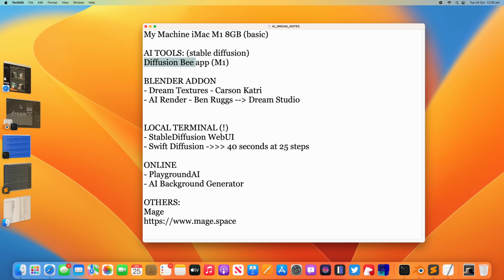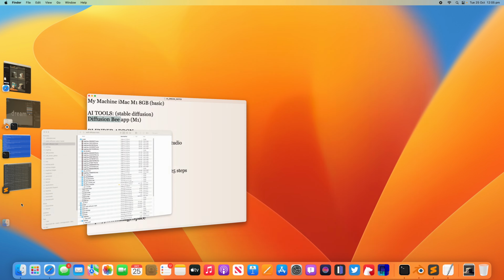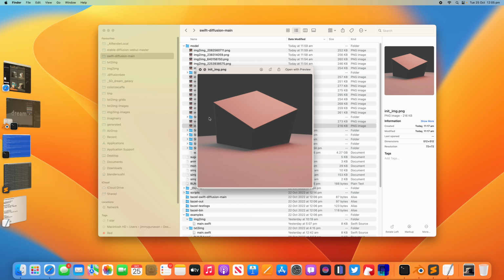So what I was doing in the background, I have this initial image. It's the default cube. It's horrible, and I just tell AI to dream: wabi sabi sugar cube melting on the floor or something like that.